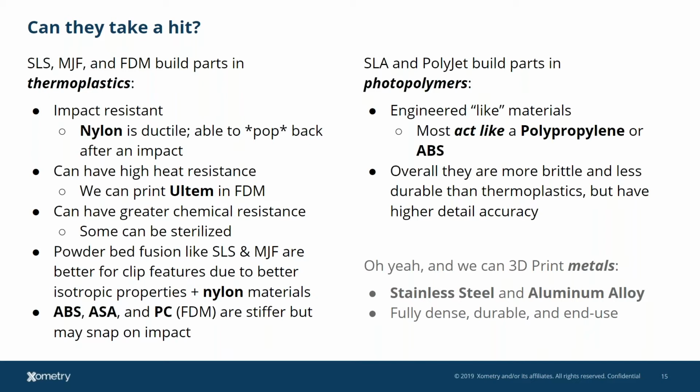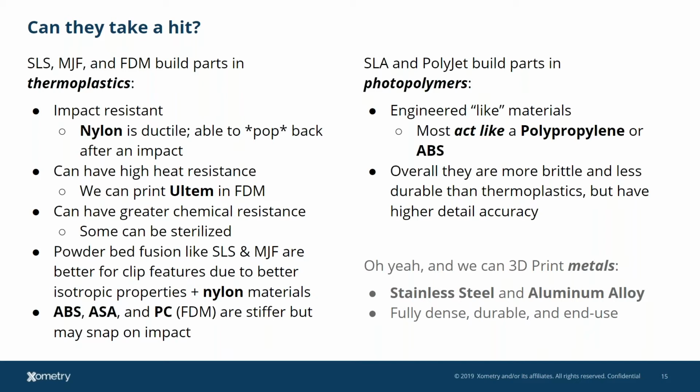We have materials like Ultem in FDM that are specifically designed to be in extreme environments, including high heat. So Ultem is usually the highly heat resistant material that I'll lean you towards if you bring up those requirements. If you're looking for chemical resistance, for example, ABS is not resistant to acetone, and that's why you can smooth ABS with acetone, because it's actually degrading the material on the outside to create a slick surface. But you can choose other materials like nylon or even Ultem, and it will actually be more resilient to these.